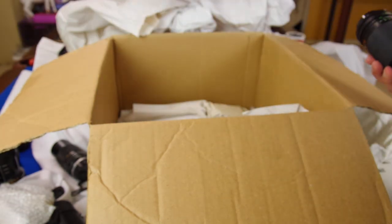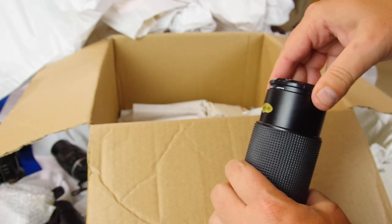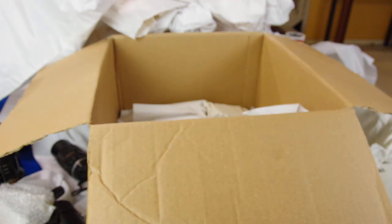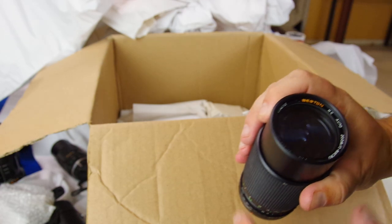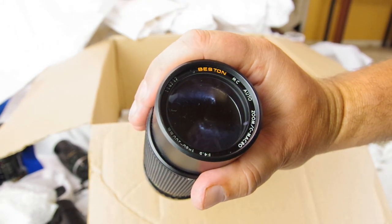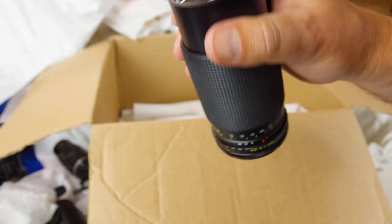Getting something good here — another lens, FD mount, it says right there on the side. You open it by turning the cap like that. This one's actually clear! We found one that's clear. This is Bestdon — I hadn't really heard of this brand, it's not a very common lens manufacturer. This is an 80-200 f4.5. If anybody knows anything about that brand let me know. I'll just sell it as a generic one, because it is a generic one.